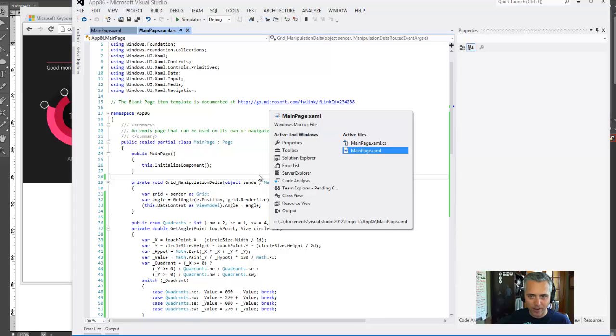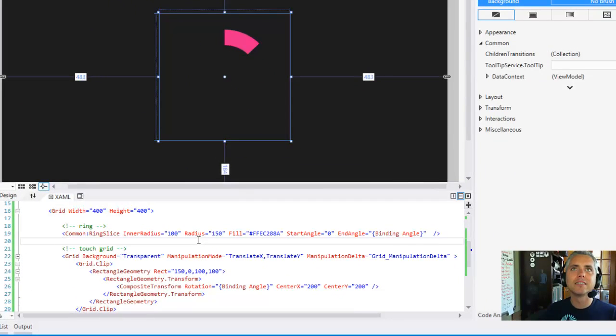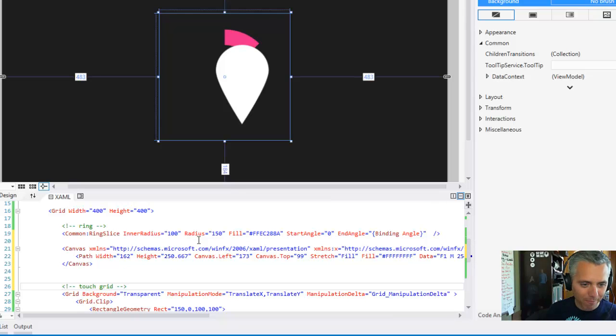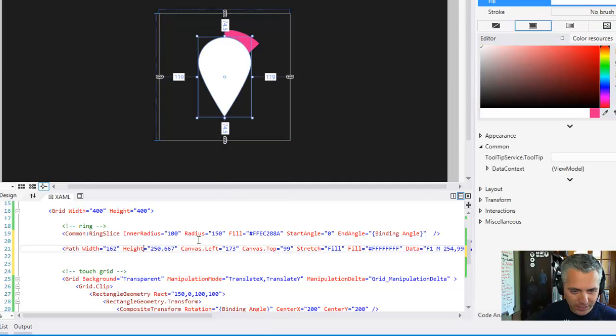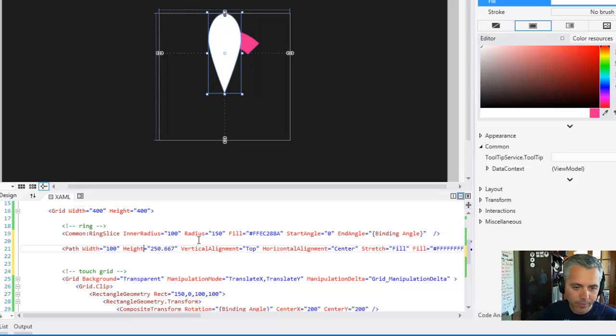Go back to my XAML now. And let's see. I need to put that right here. Bam! All right. See it? Bam! Way too big. It doesn't have to be in a canvas, first of all. Since it's not in a canvas, I don't need this Canvas.Left, Canvas.Right. I don't care about that anymore. I do care about a vertical top and horizontal center. Of course, that was defaulted, but I wanted to make sure of it. And then the size is clearly wrong. The width needs to be more like 100, and the height needs to be more like 150.